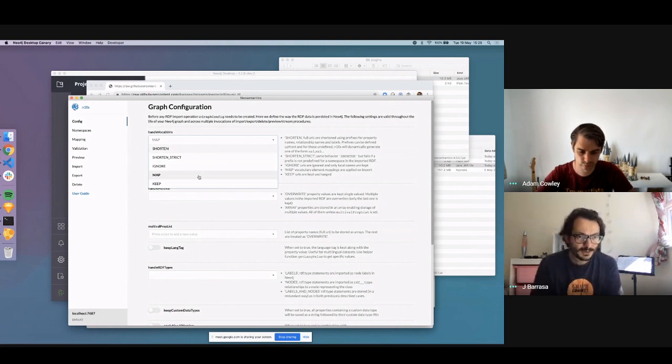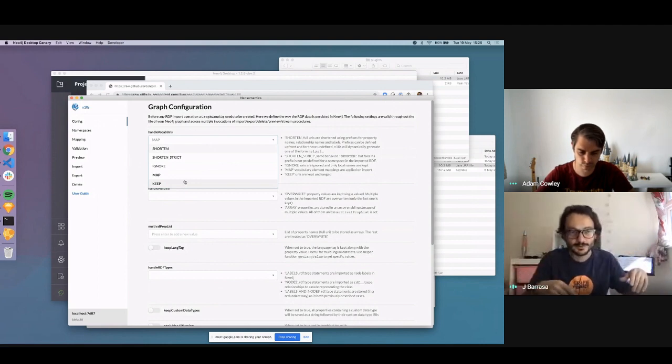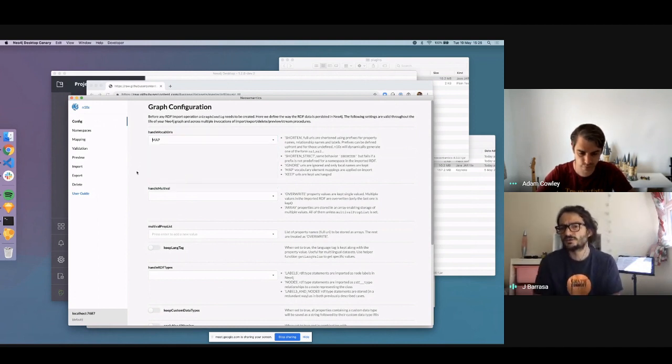And finally, there's the keep option, which would keep the whole URIs. That will look pretty weird from the point of view of Neo4j, because you will find labels with a whole URI. I mean, just for fun, you can try it. I've seen some users in the community trying it. It's not the nicest if you want to query it with Cypher, but hey, it's there as an option. So that's what this property basically does. So I don't know, shall we try it first with shorten and then maybe define a mapping or something like that? Or we'll try the defaults?